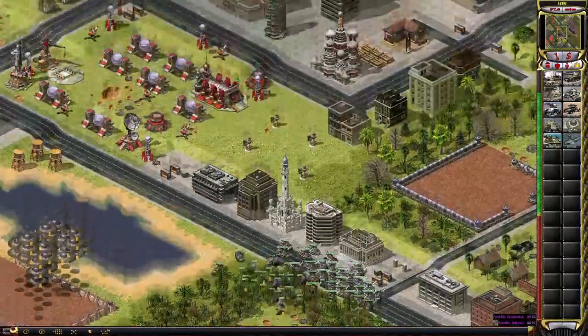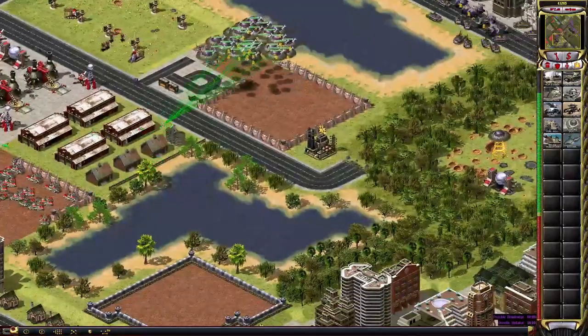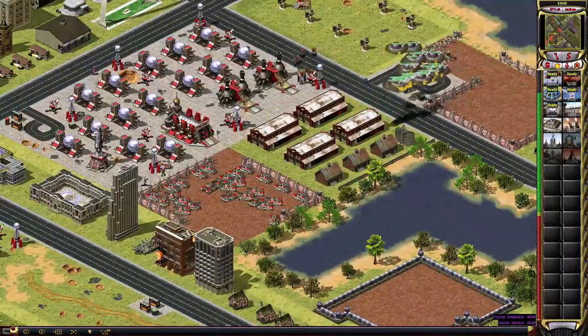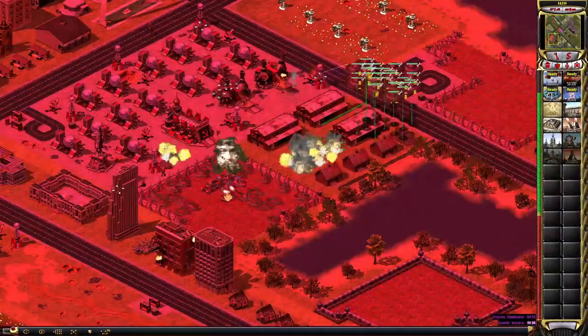Yuri tank division. The hunt is on. Unit lost. Select target.